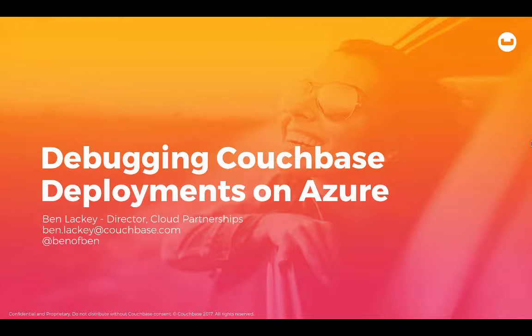In this video, I'm going to show you how you can debug a Couchbase deployment on Azure. And this is using our Azure Resource Manager, or ARM, templates. This isn't something you should typically have to do, but as you begin to work more with the ARM templates and customize them to meet your own demands, it may become more relevant. Cool, so let's get started.